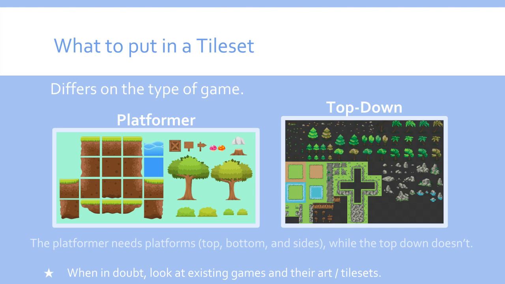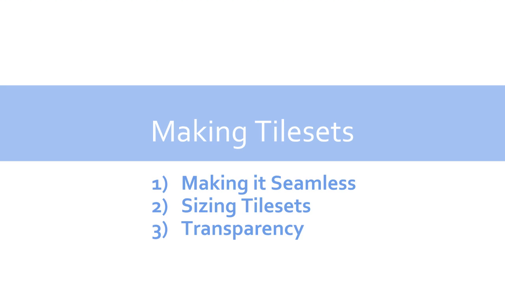If you guys are assigned a type of game and you don't really know how to build a tile set for it, I recommend going online and seeing how it's done in the game. If you're not familiar with it, say like isometric, never played an isometric game before, you would go online or even play games yourself and just see how that level is created, how those tiles are drawn. Next slide.